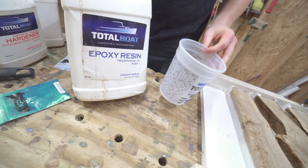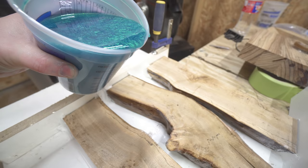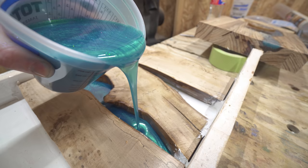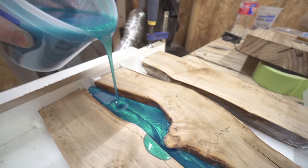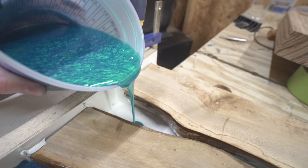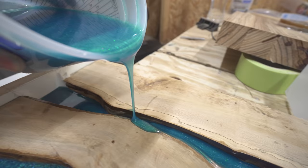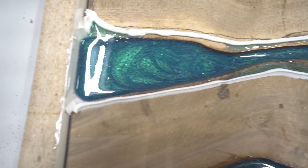Then go ahead and get ready to mix your epoxy. For this I'm using KP Pigments Bora Bora and Mineral Glacier to get a really beautiful blue color. Make the board a little oversized so you can remove some on the ends — this keeps it cleaner and prevents epoxy from leaking out the ends. When doing the pour, take your time and pour slowly; it should push most of the air out. Before finishing the pour, I added a couple of beads of caulking on each seam at the top so I could completely fill up the rivers without spilling over across all the boards.